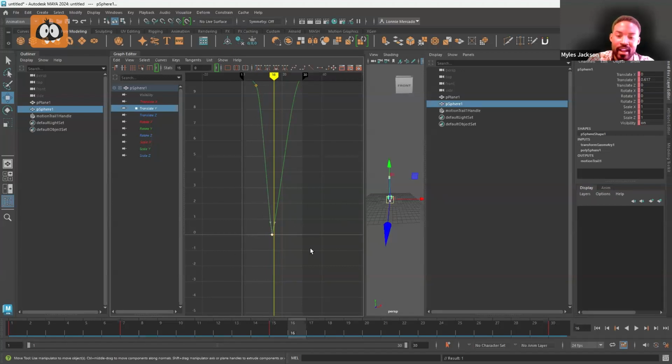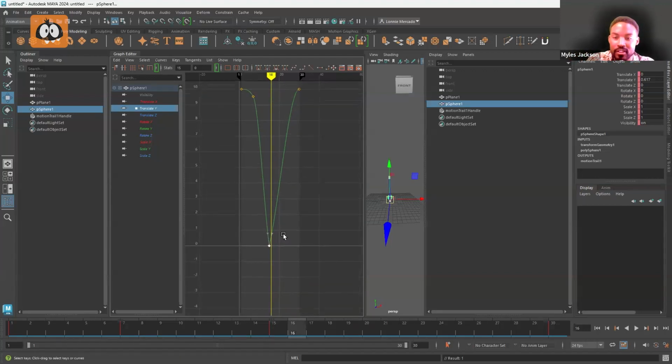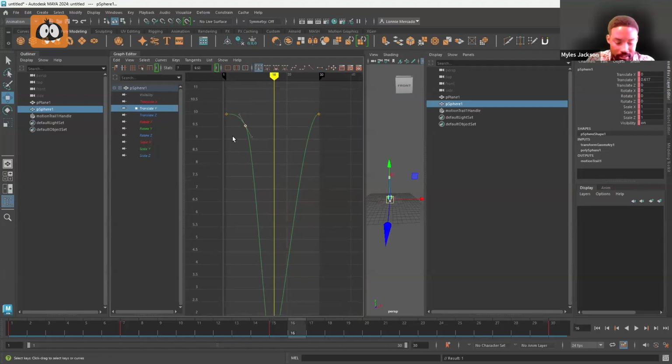So you don't have to do this in the graph editor. You could do it frame by frame and look at your spacing with the motion trails. But this is also a way you can do that. And then I'll delete this, and we will break the tangent here as well. Or we have to actually in Maya make it weighted tangents, which one is it? We have to make it weighted tangents to make it do what Blender does by default. So if you right click this one, make it a weighted tangent, now we can adjust this. So we make it more curved at the top and more straight at the bottom. So it'll be faster at the bottom, slower at the top, right?